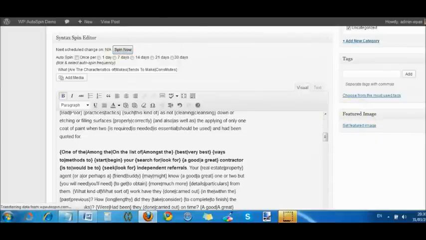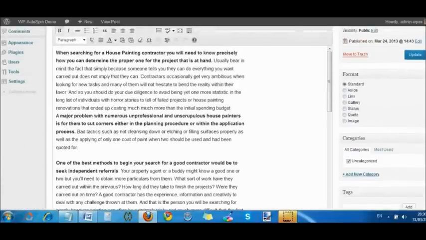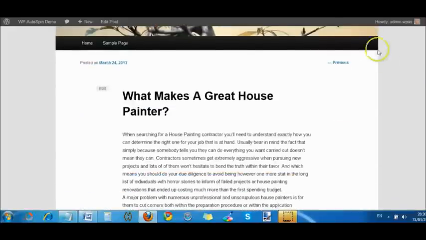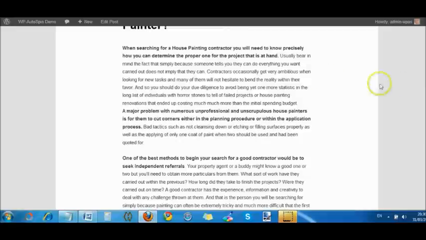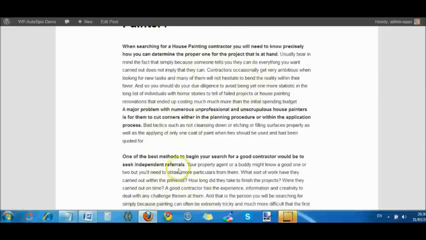Actually, before we go to the front end, we'll have a look in the main editor itself. You can see that we've got those first sentences in the paragraphs spun, and if I refresh the page here, you'll see that the formatting has taken place. So I can spin that as many times as I like, and the first sentence in each paragraph will spin with whatever formatting I put in there every single time, which is rather nice.